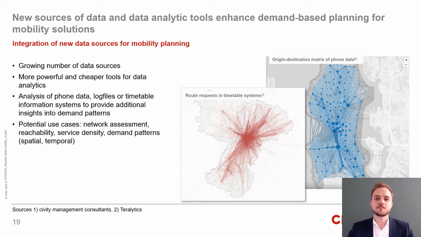And how can we identify those needs in the first place? Of course, traditionally there have been many methods to plan public transport systems, but due to the digitalization, there are some new sources of data and some new tools to summarize, to collect, and to analyze data. And we want to give you a short insight into how this might be useful to enhance your planning for public transport services, or maybe for different mobility services as well, and how you can make your planning more demand-based.